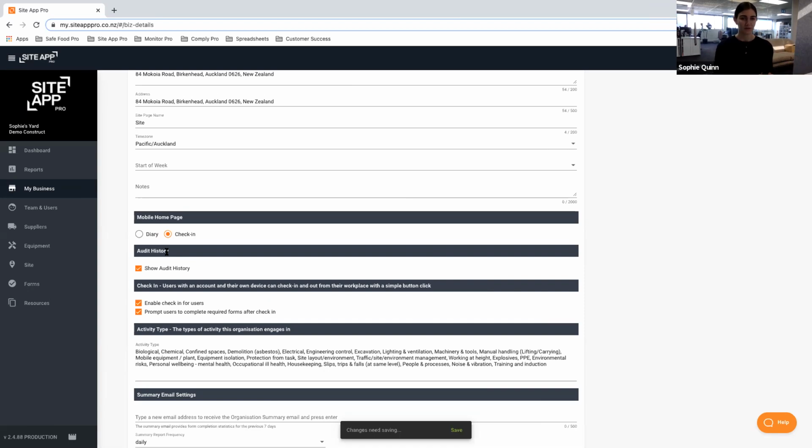If that doesn't work for you guys and your setup, just turn it off. You can just untick that here and that will take that feature off completely for you, and just save the page, then that's done. So it's not forced on you guys if you don't need it.